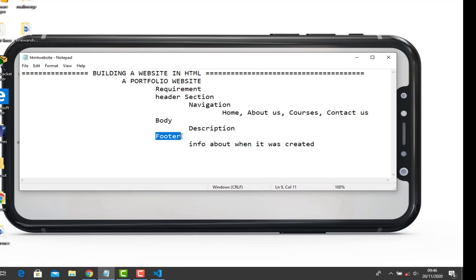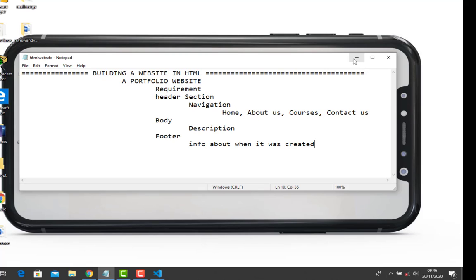Today we are first going to deal with the header section, especially the navigation. Inside the footer we shall talk about the year when our website was created. So this is a brief description of what we are going to do in our project.